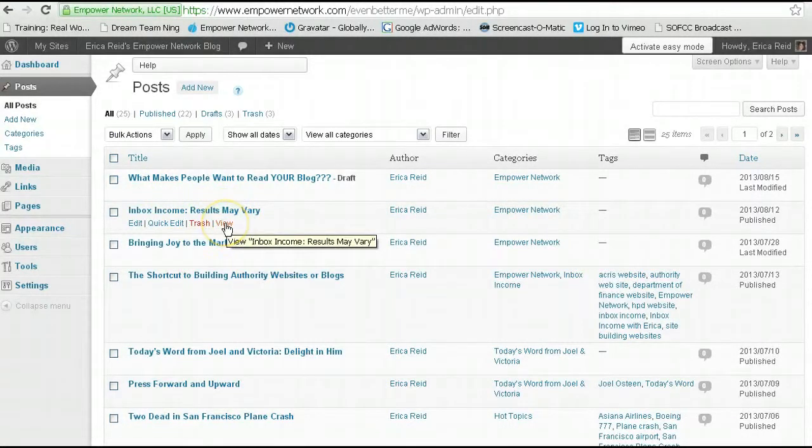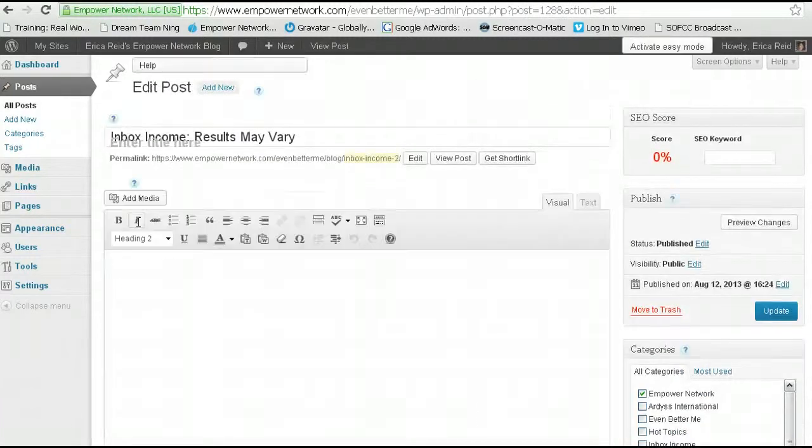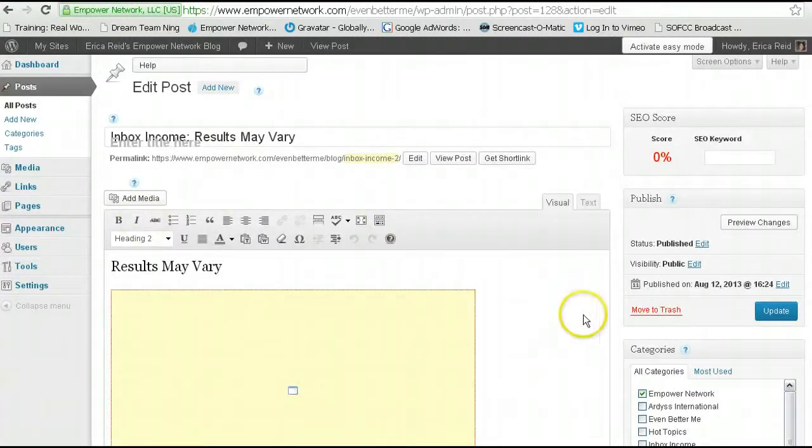What I'm going to do here is just edit it. You really don't have to, but just so I can show you. Right here you have your update button, which your very first time is going to say publish, and you want to make sure you do that, and that's what makes your blog live and people can actually find it, but they have to know where to look if you want them to find it.